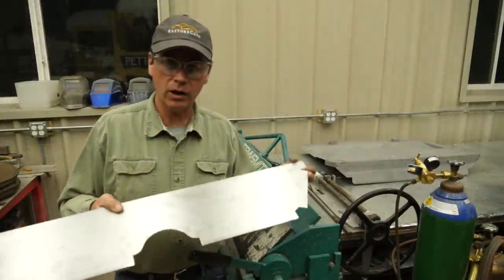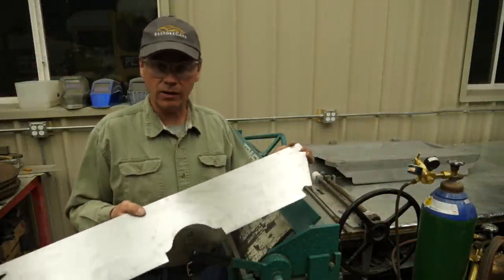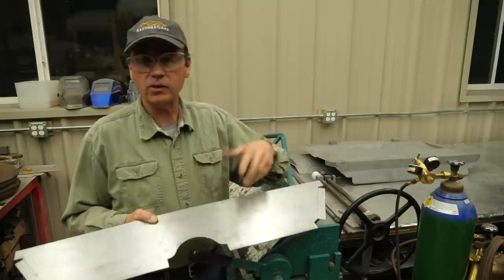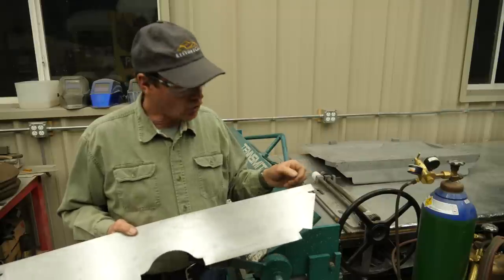Well, here is our divider that goes in the pan that goes underneath the seats on the Model A. What I've done is I've transferred the pattern from the original to this one. I've trimmed out all the little pieces with just normal tin snips, and I've filed the corners a little bit to make them nice and sharp.